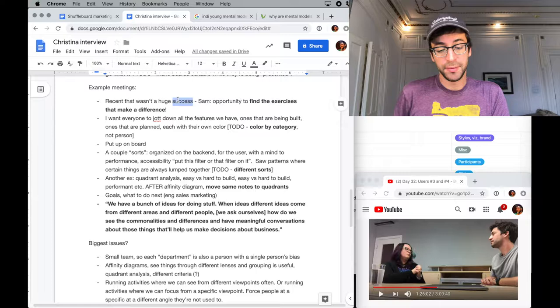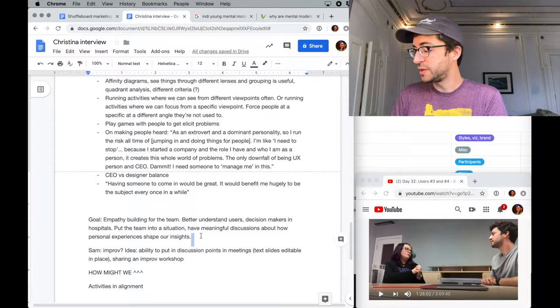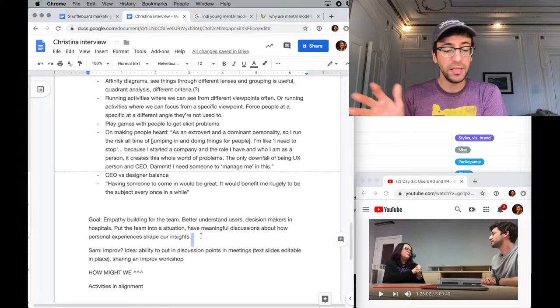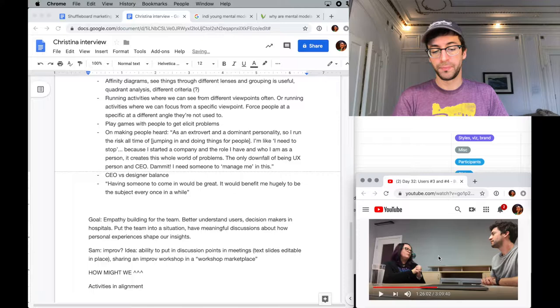Be able to share templates and use templates from really expert people. Use consultants who want to put templates on here so that you can use those templates and hire people based off those templates to run these exercises for you. And that way you know that when you run one of these things, it's all built in. It's like a package that comes to you. For example, improv, you could have discussion points and stuff that you just get the workshop off of Shuffleboard. You run the workshop, it has the discussion points built in. That's a cool idea. So it's like a workshop marketplace or something. That could be cool. And that could be a growth channel too, right?